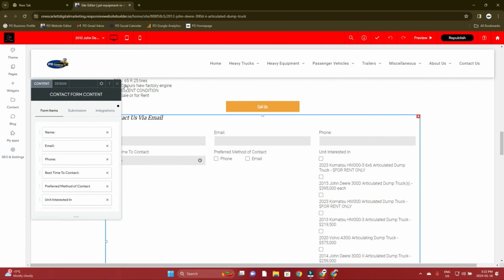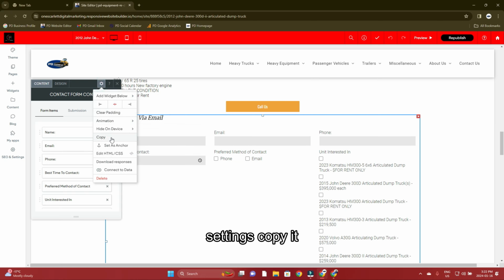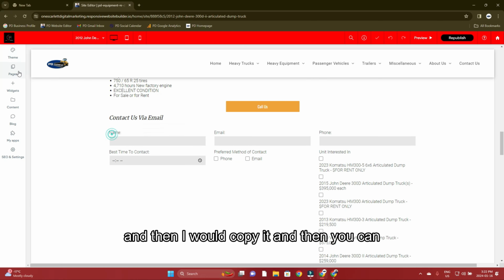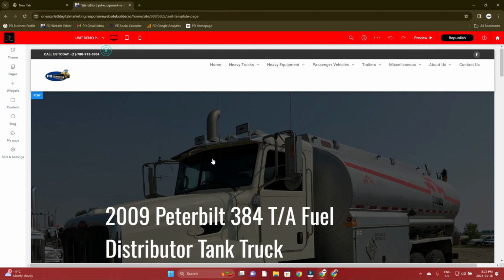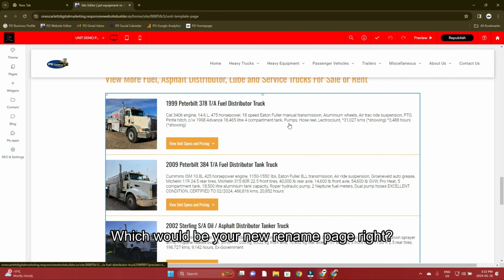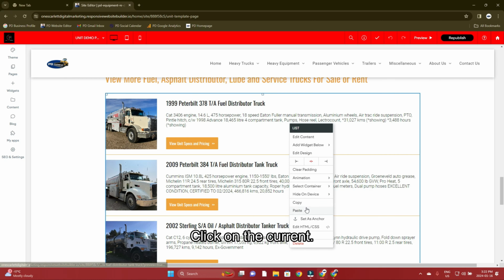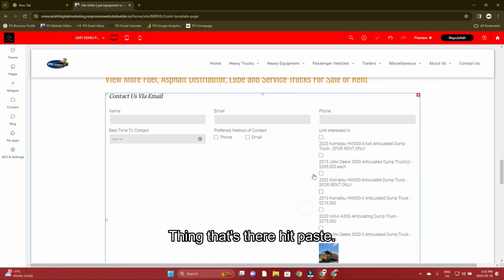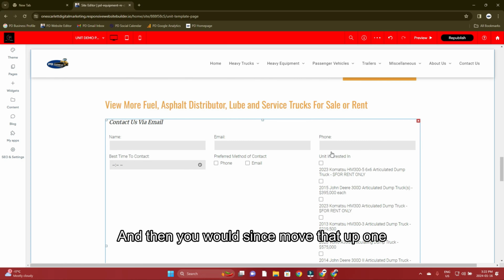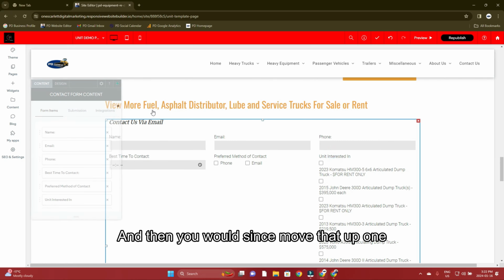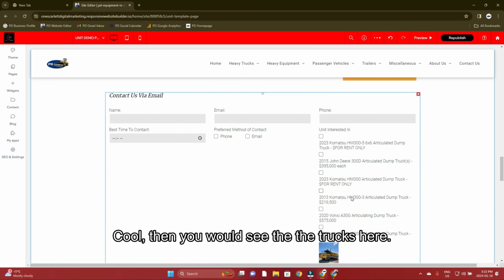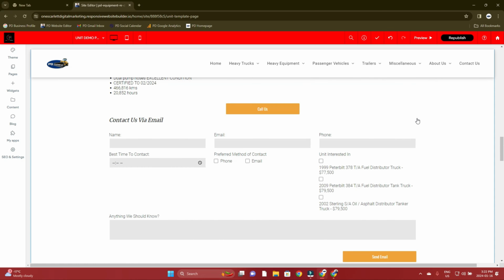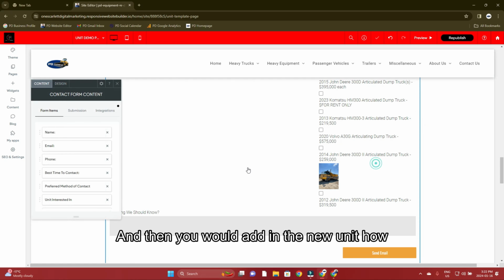I would click on it, settings, copy it, and then you can go down here to the unit demo page, which would be your new rename page. Right click on the current thing that's there, hit paste, and then let's move that up one actually. Cool. Then you would see the trucks here, and then you would add in the new unit.